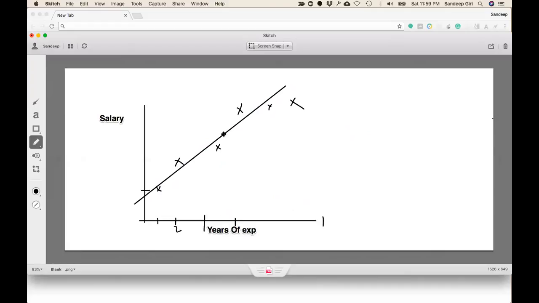Sometimes you realize that this straight line is not a great solution and we need a curve, like a round curve. Let me try to draw it. Let's say this is our parabola.